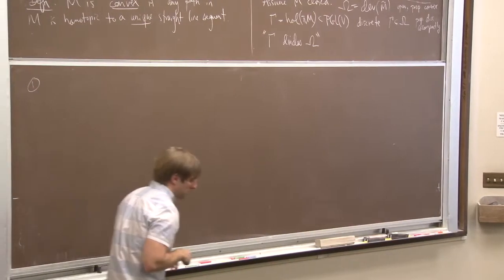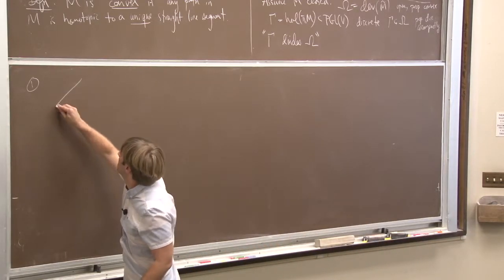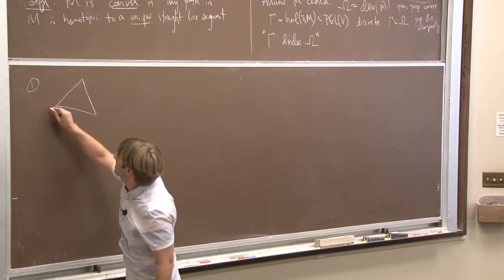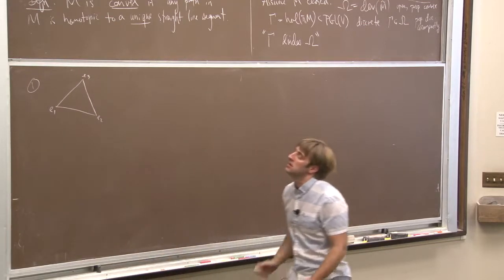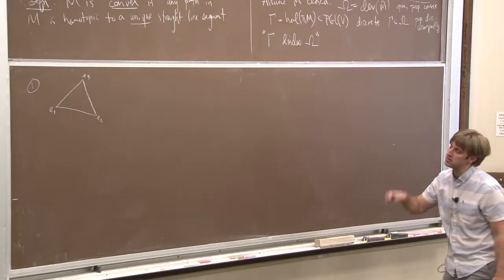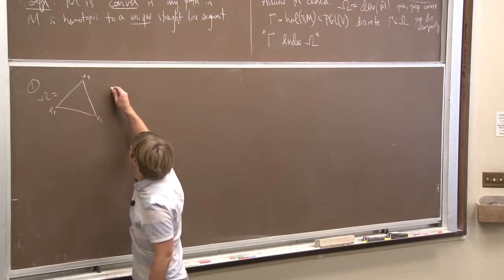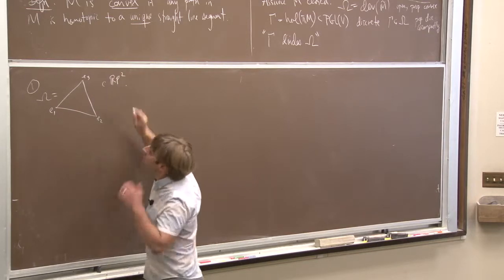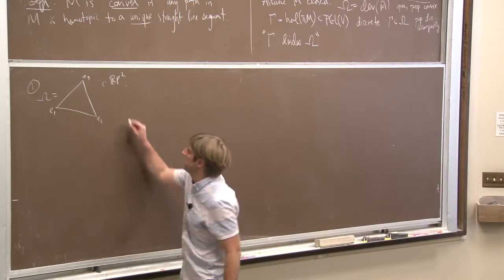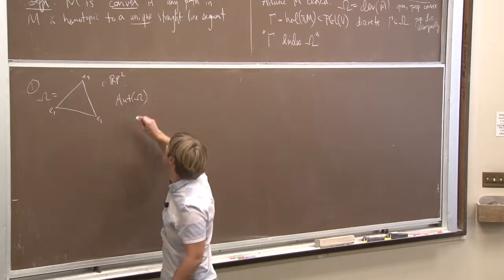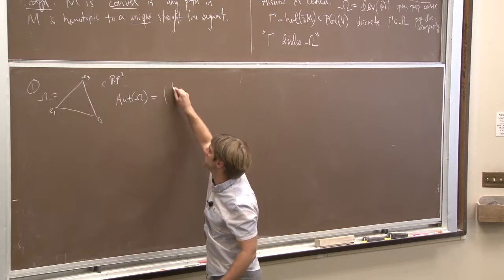OK, so here's an easy properly convex set in the projective plane. It's a triangle. I could take the positive span of the standard basis. That's a cone in R3. I can projectivize it down to RP2. And the projective general linear transformations that preserve this triangle are exactly the positive diagonal matrices.